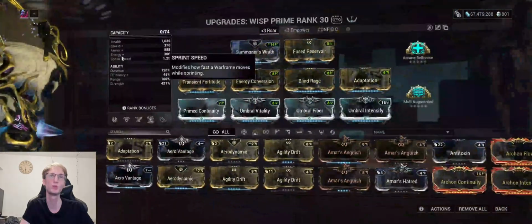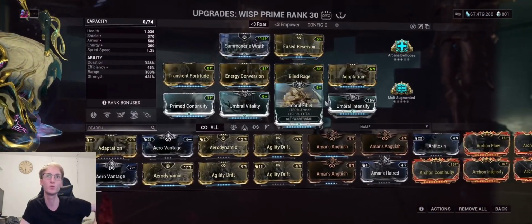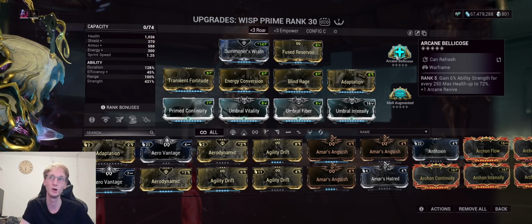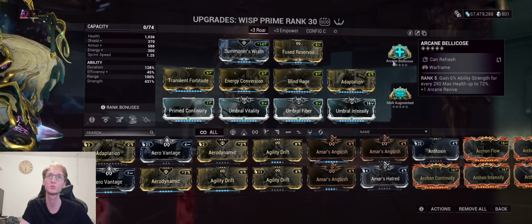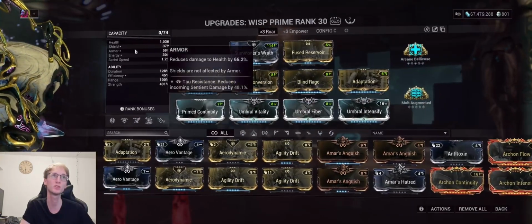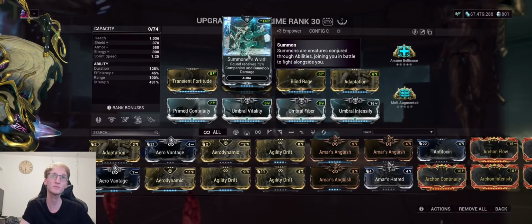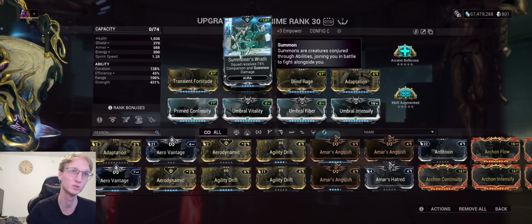For the build, you want all the strength you can: Transient Fortitude, Energy Conversion, Blind Rage, full Umbra set. Also because we need to hit 2,980 hit points for 72% Arcane Bellicose, which is easier with the full Umbra set. And Fiber also helps for damage reduction. You see we have 62% damage reduction plus Adaptation 90%. Summoner's Wrath for companion and summon damage, which is great for the dog we're gonna use.